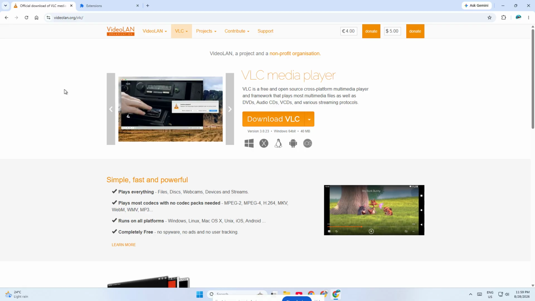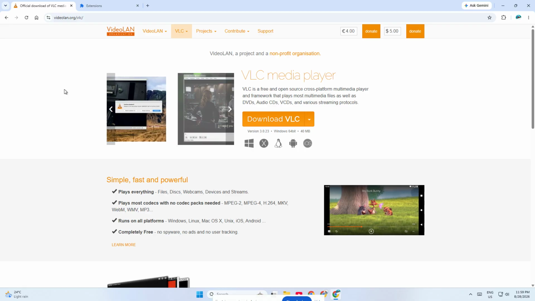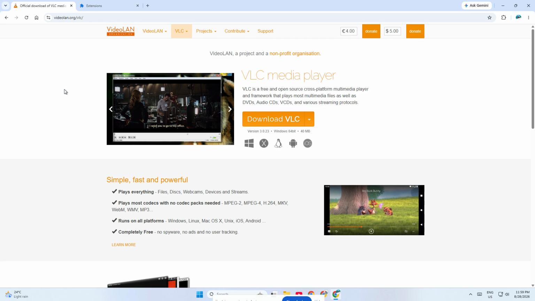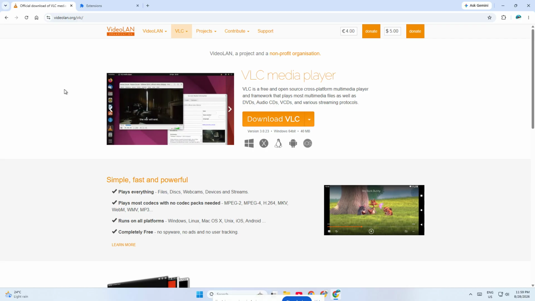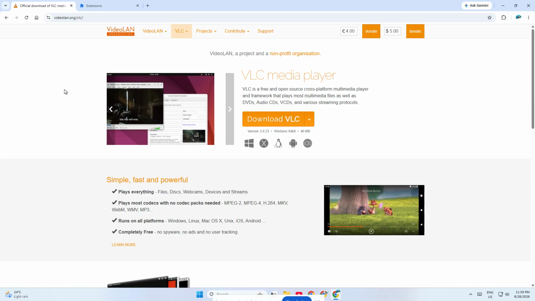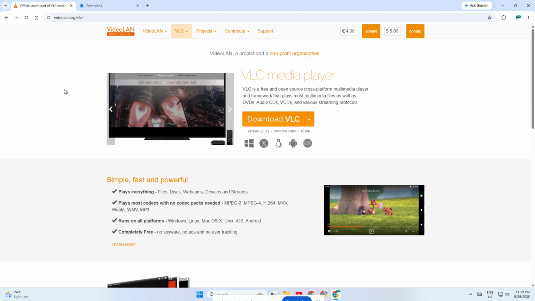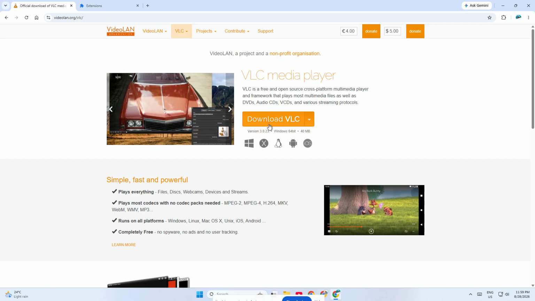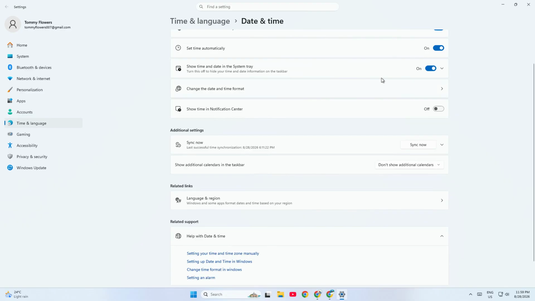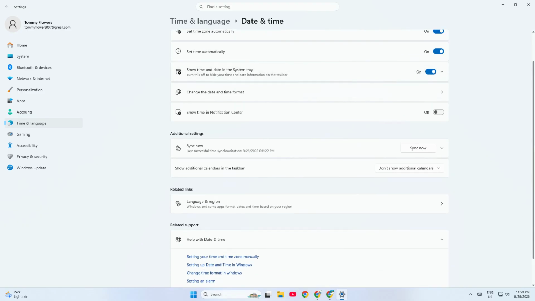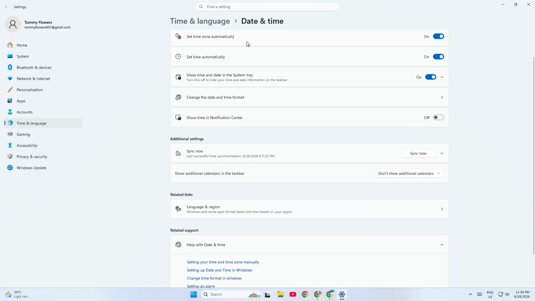Another very common cause is an incorrect date and time on your computer. Chrome checks security certificates against your device clock, and if your date, time or time zone is wrong, Chrome may think the site certificate is invalid. To fix this, open your system settings and find the date and time options. Make sure your computer is set to automatically detect the date, time, and time zone. Once that is corrected, refresh Chrome and try the website again. This fix is often overlooked, but it can solve the problem very quickly.